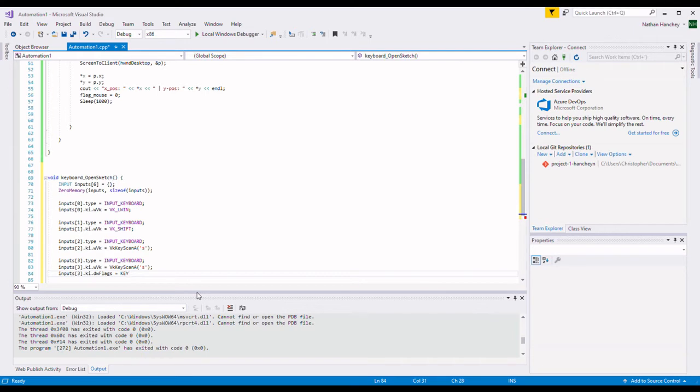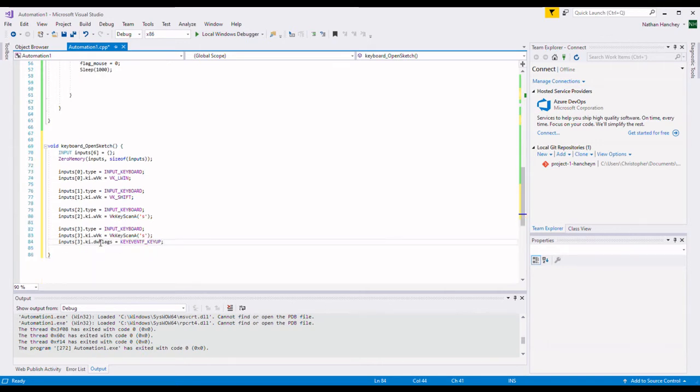It didn't automatically come. Okay, there. All right, so that represents changing the flag so that it's keying up instead of the other way around. Now we need to do that again for the other two here. So we're going to do this one, and then the key up again, and this one is the last one to come up.